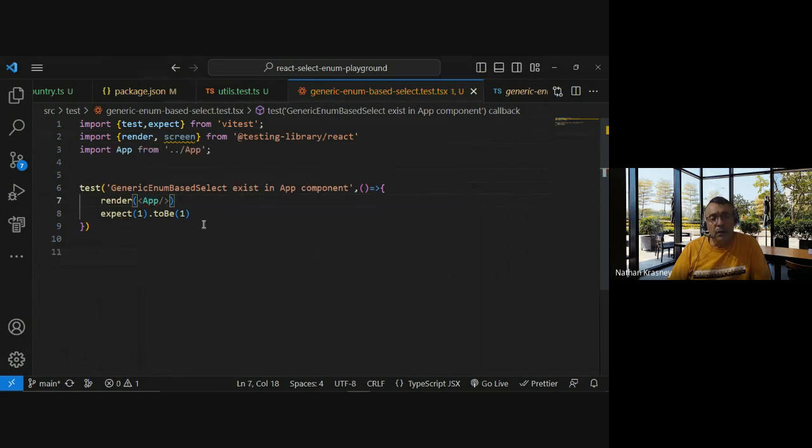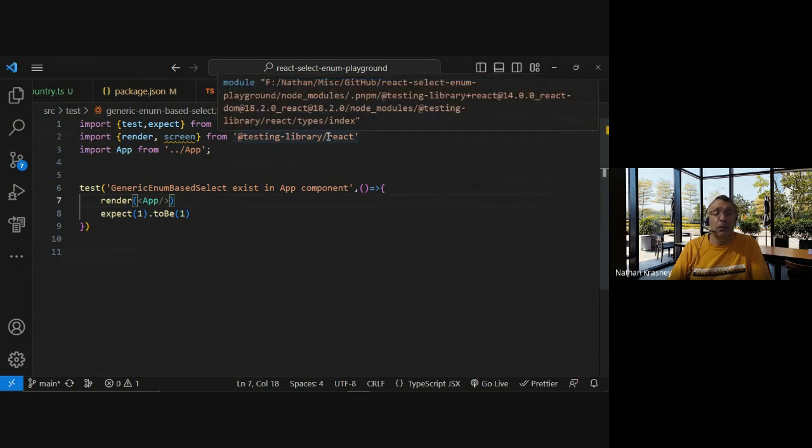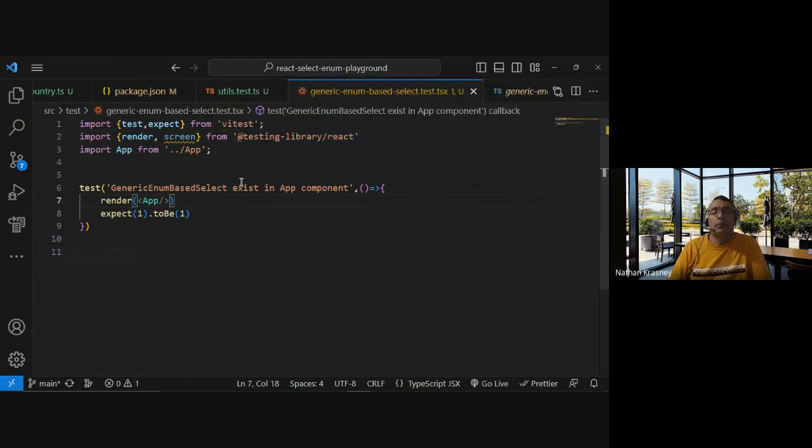Okay, so now this is render, but again, it is not rendered on the DOM because we don't have a browser. It is rendered on something that is called JSDOM. Okay, so if we look at the testing library, it must depend on JSDOM.